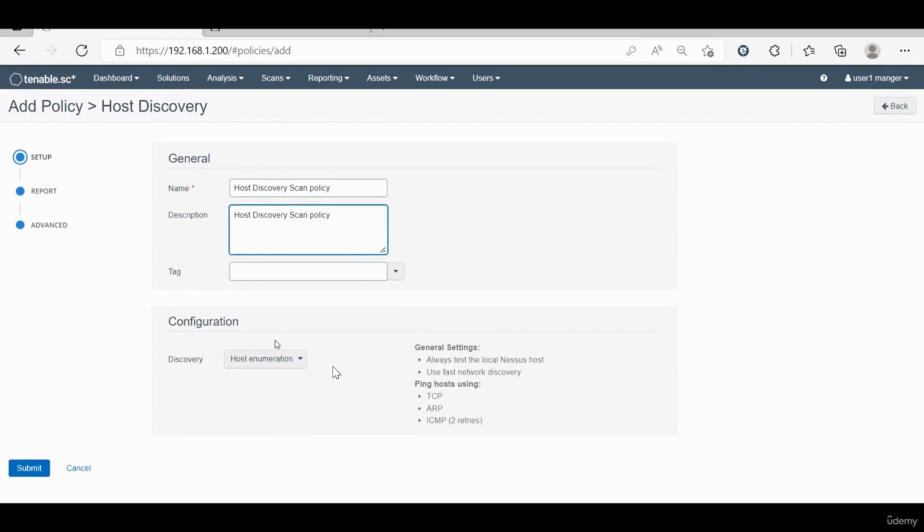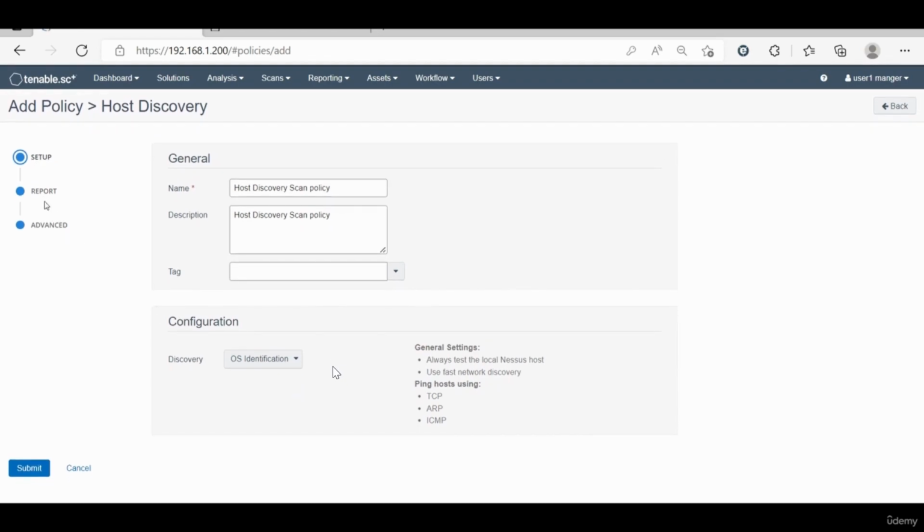Here in the discovery you have the host enumeration, and here's the general settings in the host enumeration. It will test the local network host and add the IP address for them. Fast network discovery, it will use the TCP and ARP and ICMP to retrieve. For my recommendation, I use every time the OS identification.